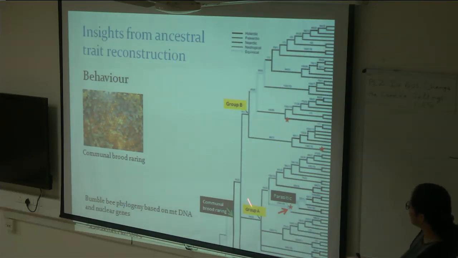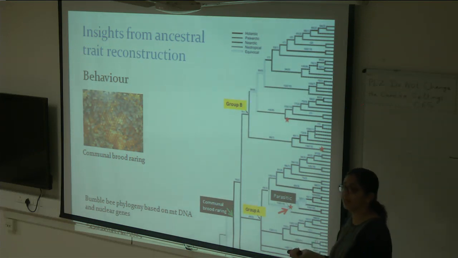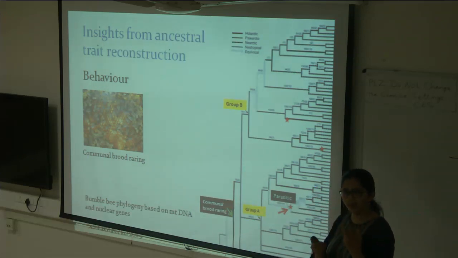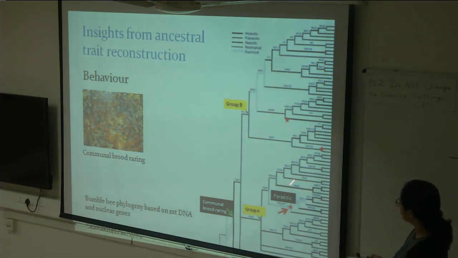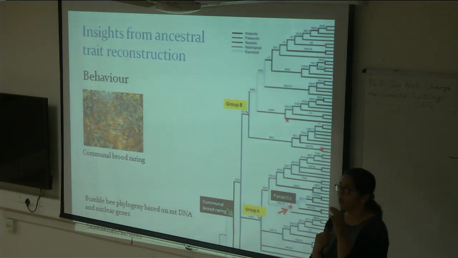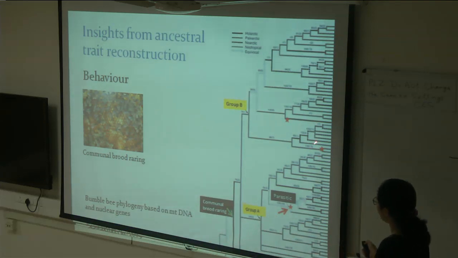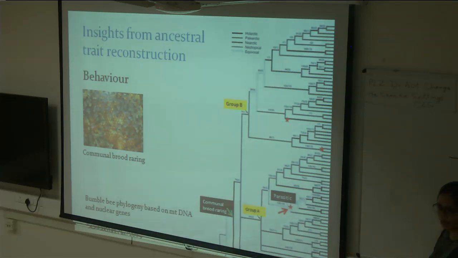Then they looked at yet another trait, where species become parasitic. They had two hypotheses: it has evolved once and been retained in some species, or it has evolved multiple times. What did they find? It has evolved 3 independent times. If it was because of shared ancestry, you could have had a clade where all the 3 parasitic species form one particular group, right? But when they mapped it on the tree, they found it has evolved 3 independent times.